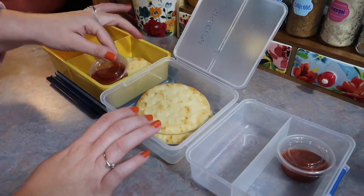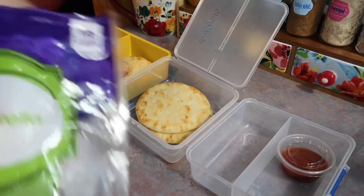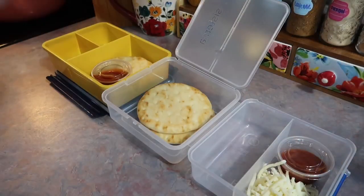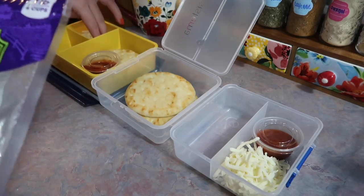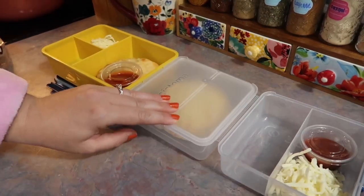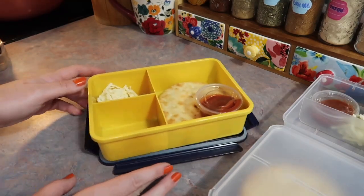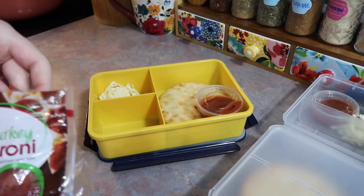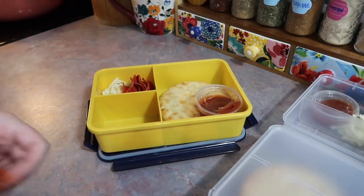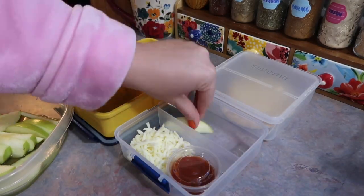So anyways, I gave them both some pizza sauce in these little disposable containers. I know that you can buy the little squeeze ones to put condiments in or pizza sauce, and I will be investing in those. I just haven't done it yet. I also gave them both some shredded mozzarella cheese. I just left Boston's like that. He doesn't like pepperoni with his, but Riley does. So I gave her a good amount of these turkey pepperonis. We have been preferring those lately because they're a lot less greasy compared to regular pepperoni.